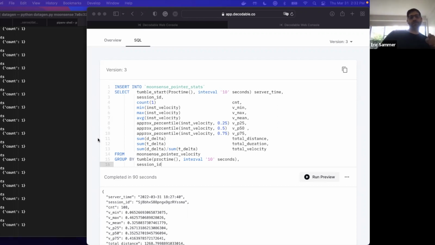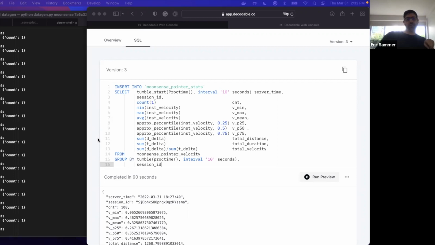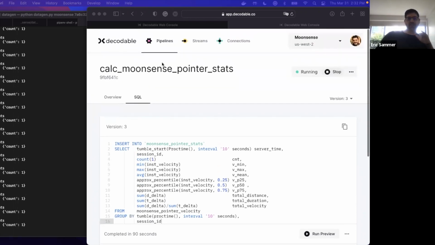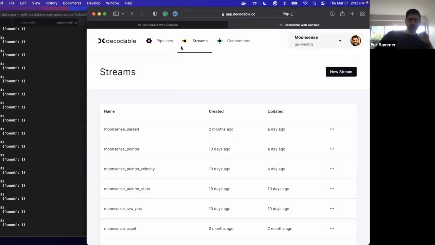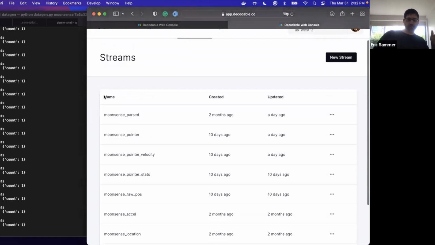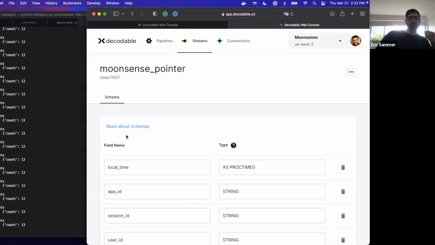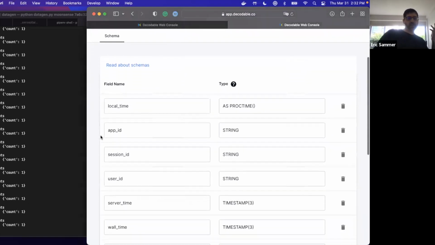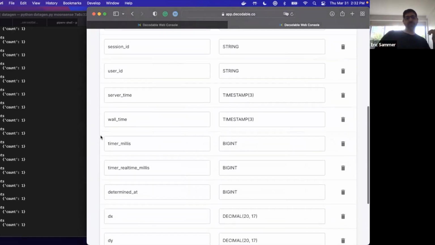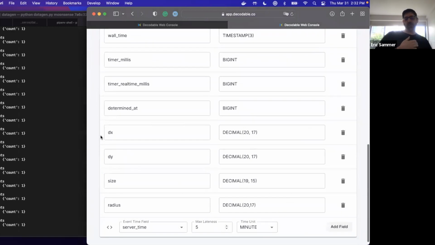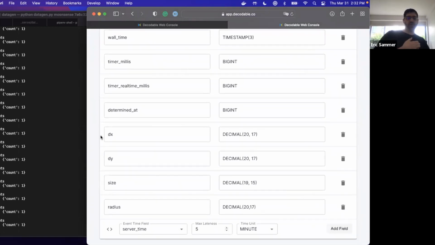Every time Josh has shown you a stream here, under the hood that's actually backed by a Kafka topic and has all the same properties around absorbing back pressure and those kinds of things. So if, for instance, Josh were to stop one of these pipelines, its input will simply accumulate in the preceding stream until he reactivates the pipeline, and then it will resume and process all of that data.